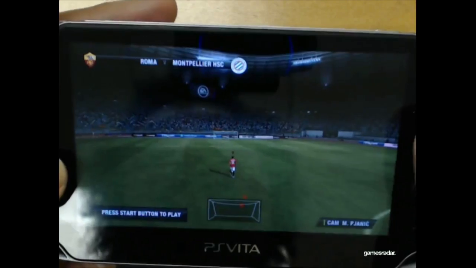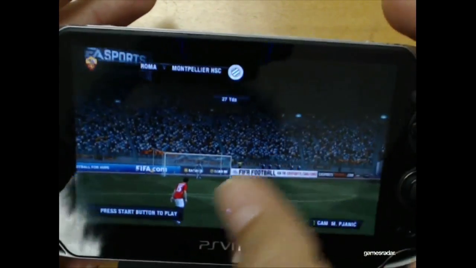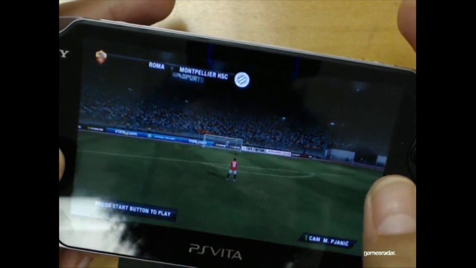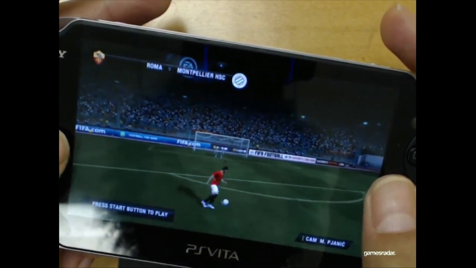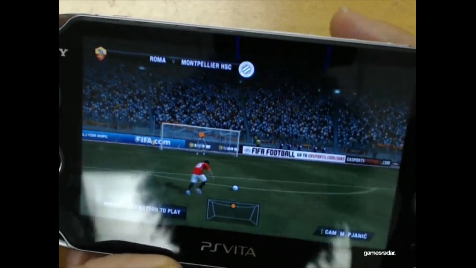Let's jump into a game here. Let's go with Miralem Pjanic, practice the free kicks. So one thing I do like with the function is you can swipe to try to take free kicks.